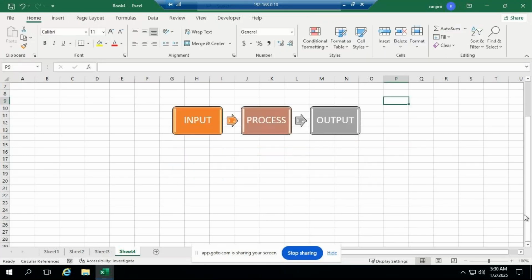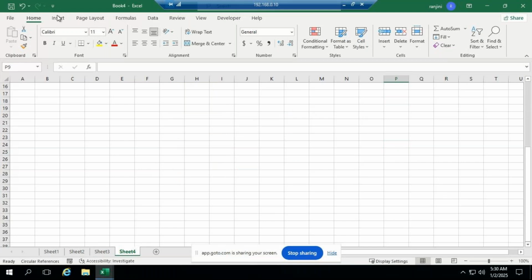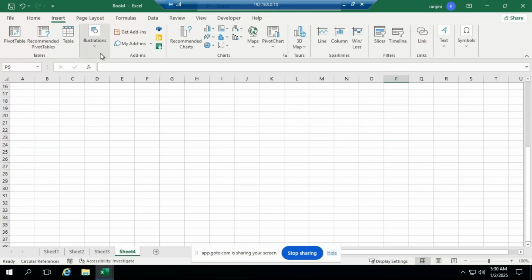If you want to go for another smart art, again go for insert, go for smart art.